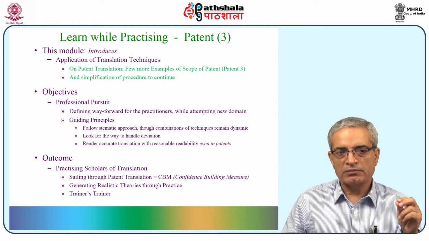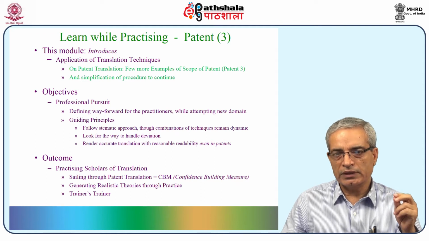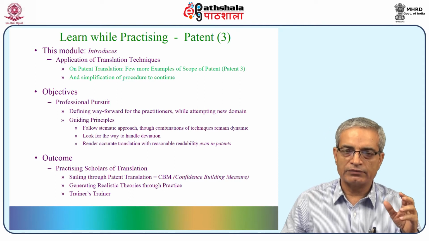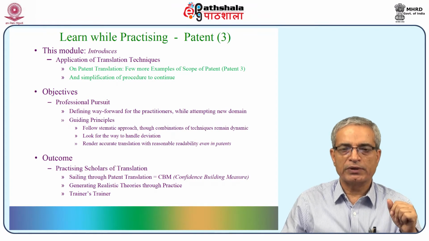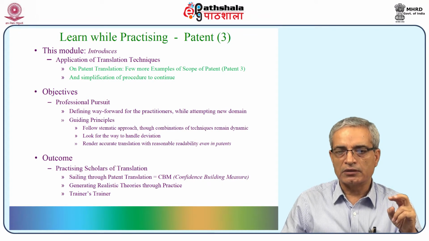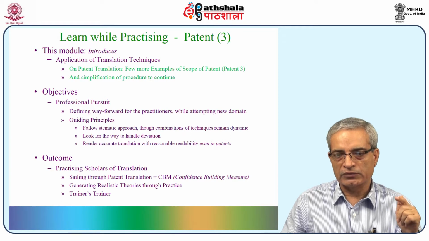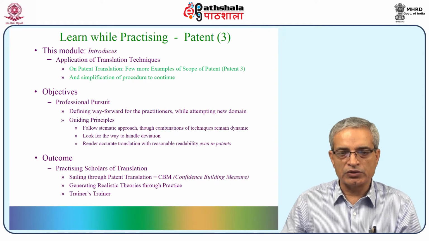Now in this particular module, we are already into the third in this series, so I believe you already have some good amount of familiarity with the patent. So let's try some more examples of the scope of patent which are considered a bit difficult. I'm sure you'll find them simple now, though our simplification of procedure will continue in this module also.